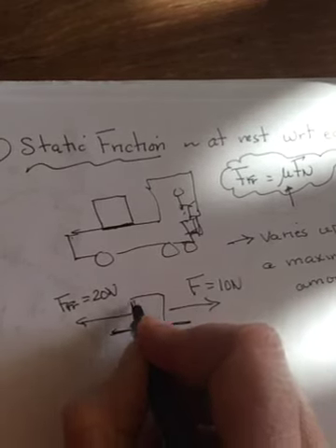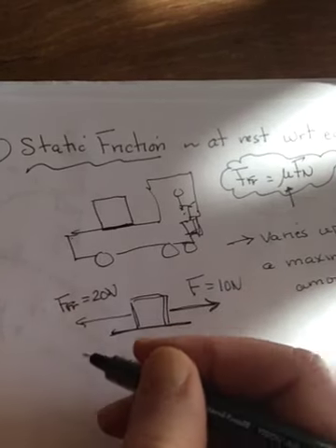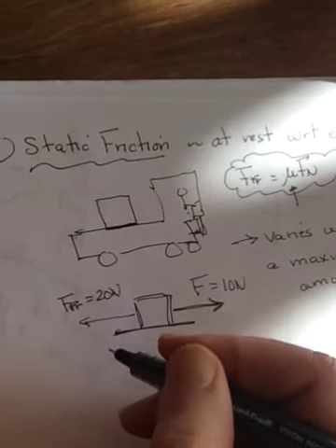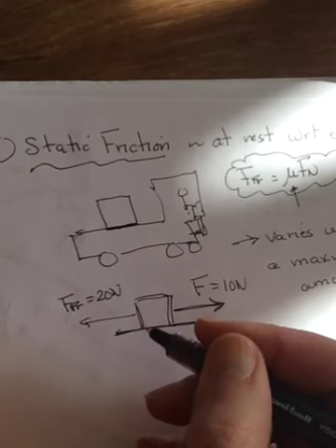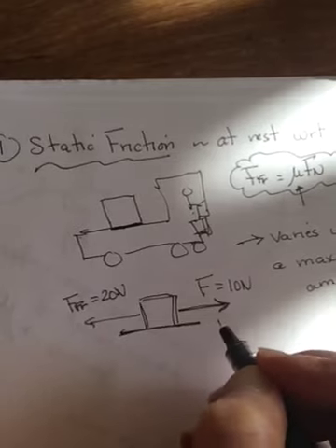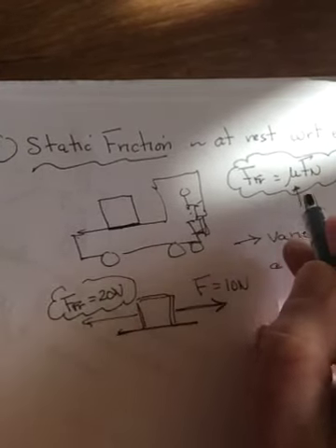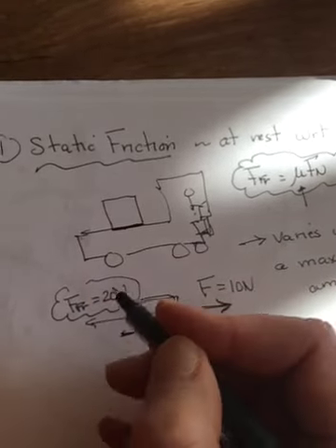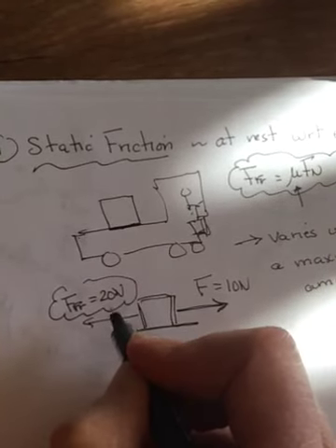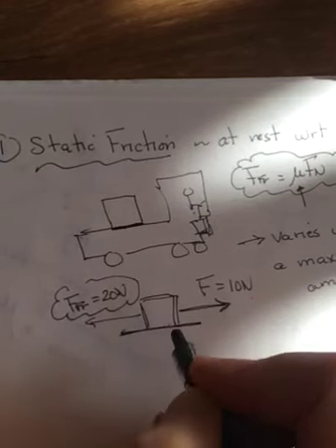Okay, so imagine the box is just sitting here on the floor. I come along and I push with the force of 10 newtons and the box slides in the other direction. Like, what kind of a loser am I going to look like? And friction will never make something move. It will always oppose motion. So this 20 newtons that we find when we do mu Fn, and I'm just making up the 20 right now to give you an example, but it's the maximum value that can exist.